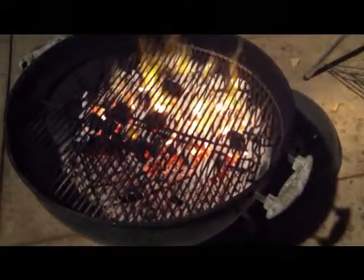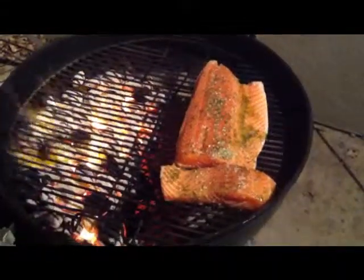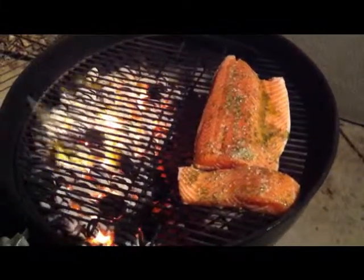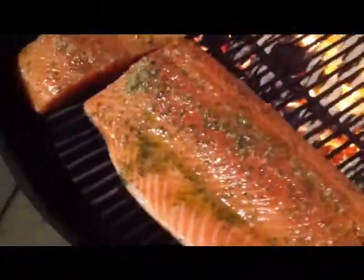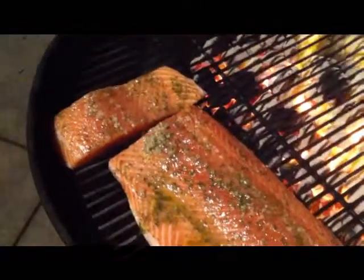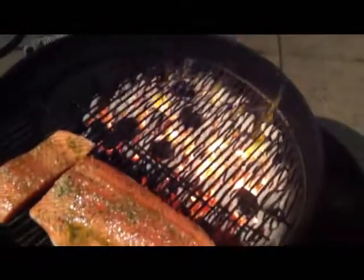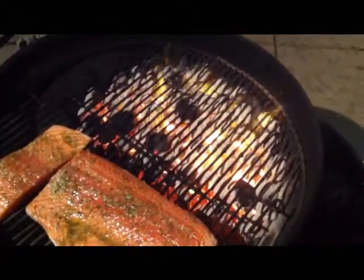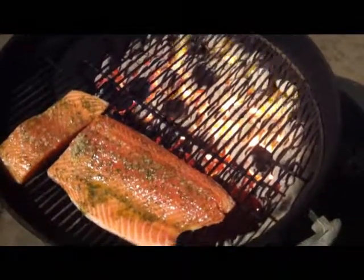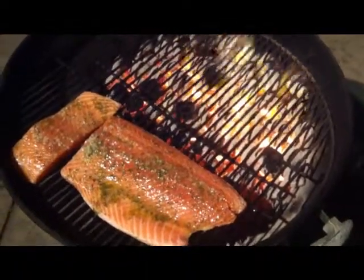Okay, so you can see I've slapped that salmon on the opposite side of the fire, and then I had some of the extra juices left in the pan, and I poured some of those back over it. You can see nicely right there. So now we're going to just put the lid on it. We'll save those juices and slap some of those on a little bit later. So now we'll put the lid on there and leave the air opening above the fire to let it breathe. And hopefully it'll cook at about 400 to 500 degrees.